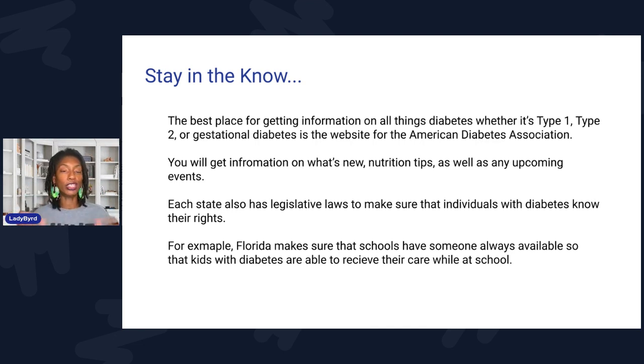And then also here in the state of Florida, they have made it easier for our children, because if you don't know, we do have a lot of juvenile diabetics and they have to do insulin and take medications at school. So there's a legislation law put in place that they have to make sure they have someone in the school, whether they are a licensed medical professional or not, who is able to assist kids who are diabetics to be able to receive the care while they're at school.